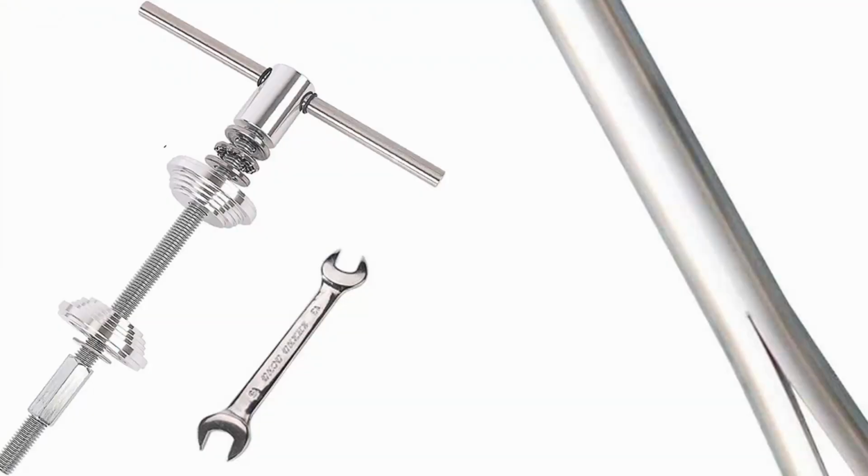I was very pleasantly surprised how much the headset actually cost, and I expected it to be a little more than that. So my bike is good for another 9,000 miles, hopefully, maybe even longer because I put a little bit of grease in there. So we'll see how that goes. There are a few specialized tools you can get to do this, but you can do it without them. But if you want to get those, I'll put a link for those down below.